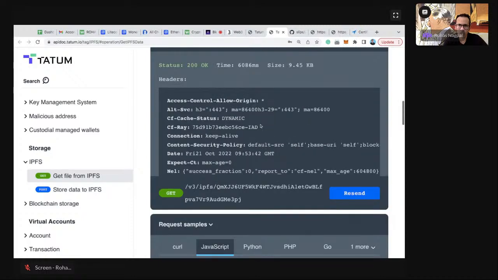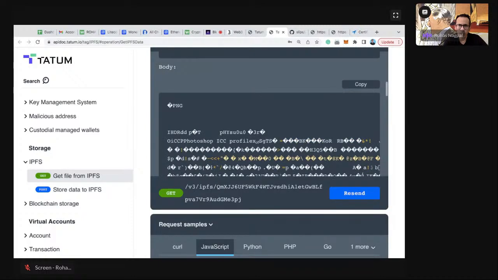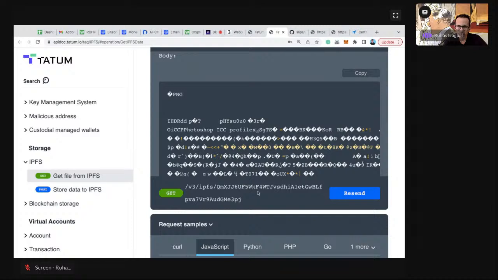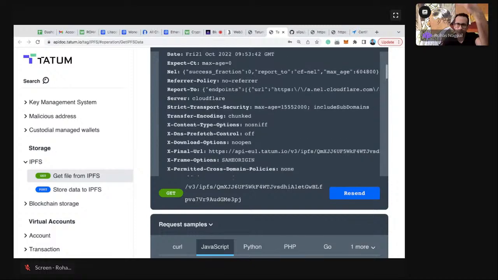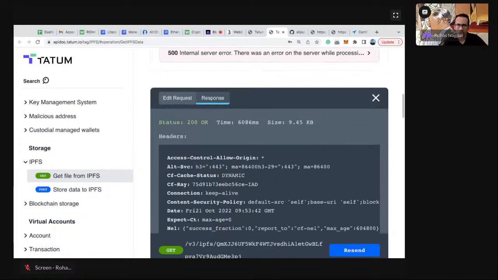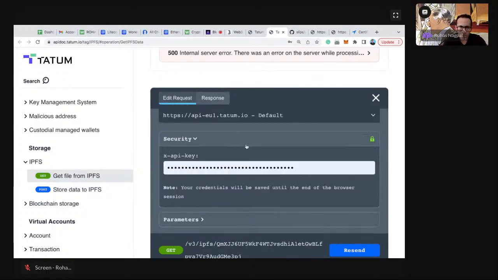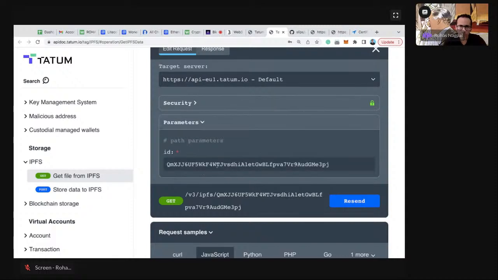Okay, so here it shows us, okay. So this particular hash that they've entered is by default something that happens to be a PNG file. So obviously when I try to read it in a text format, it's going to show like this. But if we download it, a proper PNG file will open. So if I edit the request here and in the parameters, let's hope.